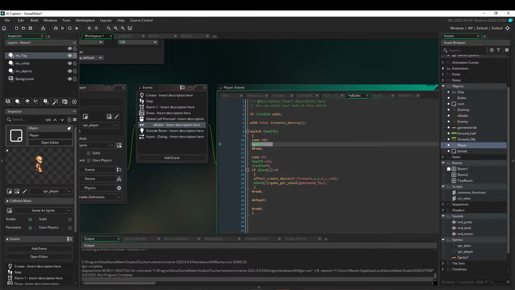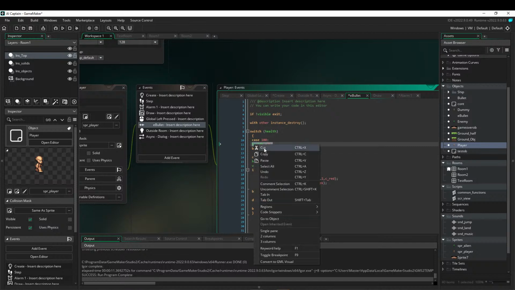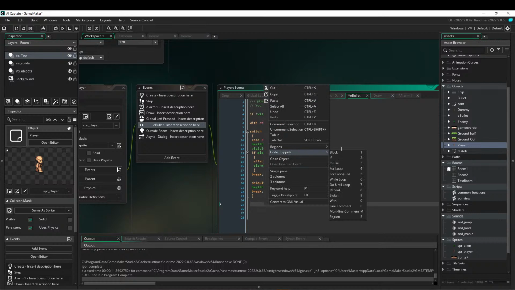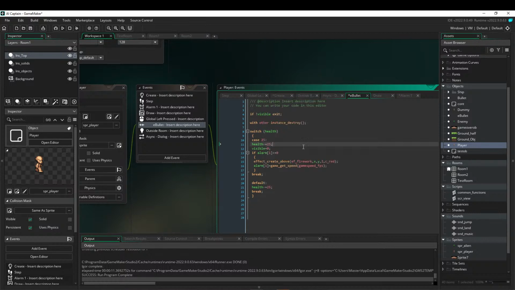In all of the cases, if you're hit by a bullet, we're just going to decrease it by 25. So our health is only going down each time by 25. So this switch statement would only work if health is being decreased by 25 each time. If it's not, then the best thing would be to use an if condition, if or else.